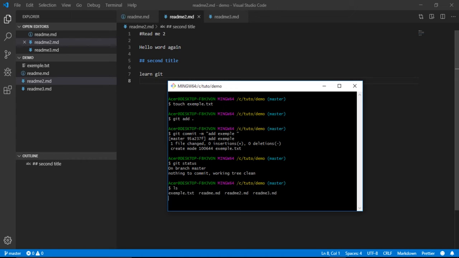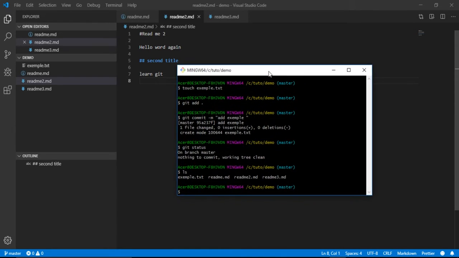Now how about if we want to rename this example for example. We have two ways. The first way, which maybe you would do or you would tell me to do, is to rename it manually or with the command line move and then rename it.